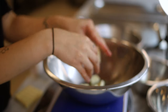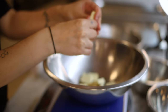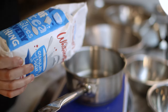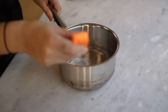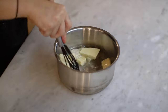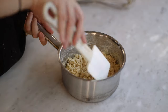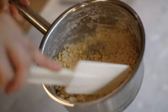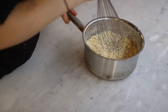While the mousse is setting, I'm going to make a white chocolate soil. I start by boiling some sugar and water until it reaches 118 degrees Celsius, which is typically the temperature we would use to make a meringue. Then I take it off the heat, add in my white chocolate, and keep stirring until the chocolate melts and starts to seize up, forming crumbs. If it's taking a while, you can return it back to the heat. Just keep mixing and breaking up those clumps and eventually you'll have your white chocolate soil.